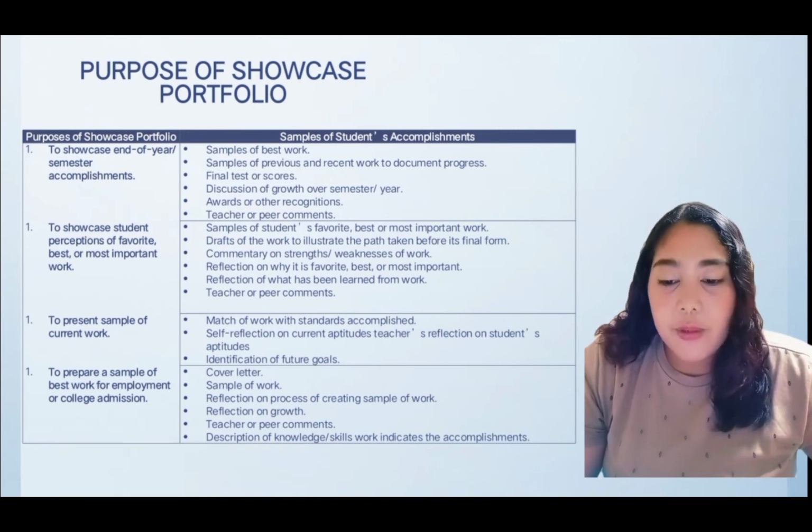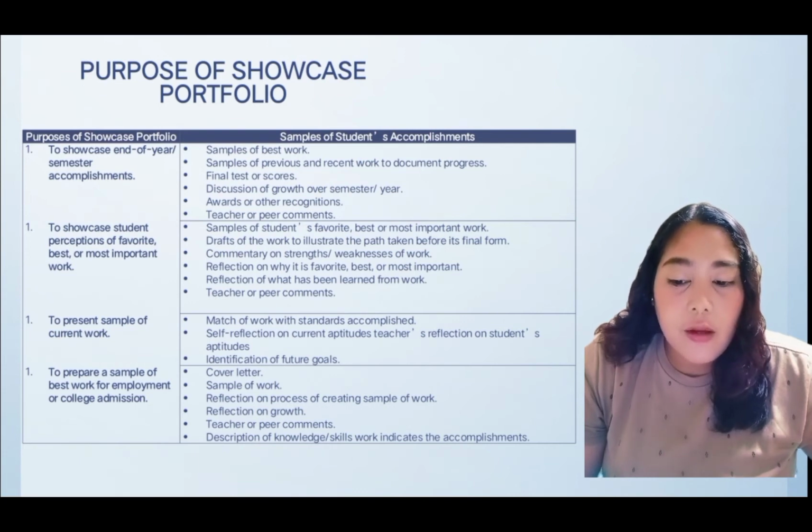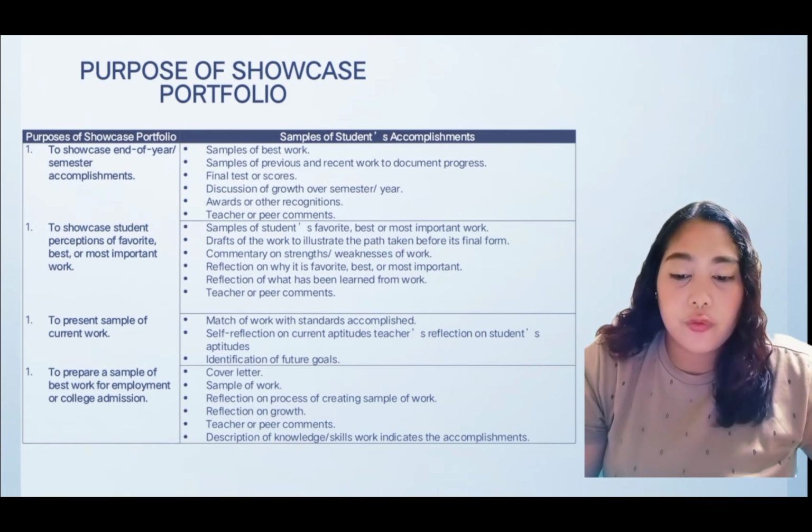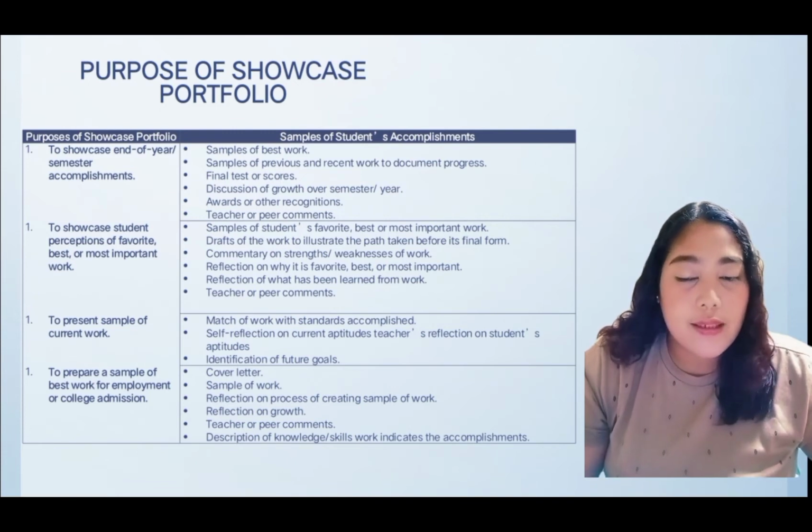There are a lot of benefits of a showcase portfolio. A showcase portfolio is a professional way of showcasing your best work, whether it be for your teacher, school, or employer. The idea of audience appeal and audience pleasing comes more into play with showcase portfolios. Students are able to be creative in the way they highlight their work and skills. Since students are selecting their best work, they are making the best impressions of themselves for others to see. Their personality is highlighted based on the way they choose the design, layout, and what to display.